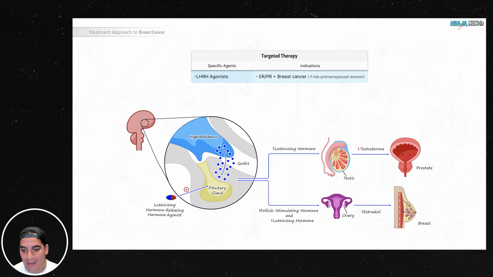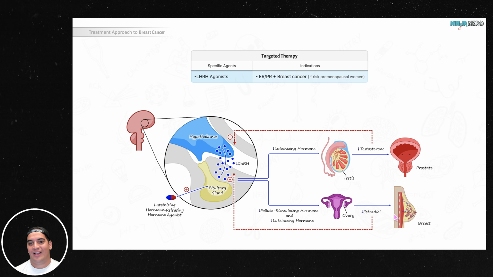So now watch what happens. When they're elevated, it's going to then do a negative feedback and shut down that pathway. So now that you've done that, what's going to happen to the luteinizing hormone and the FSH levels? It should drop. And if they drop, what happens to the testosterone in males and the estradiol in females? It drops. If your estradiol levels drop, what's that going to do? It's going to cause less proliferation in the breast, less chance of that tumor getting any worse and bigger. That's the benefit of this.